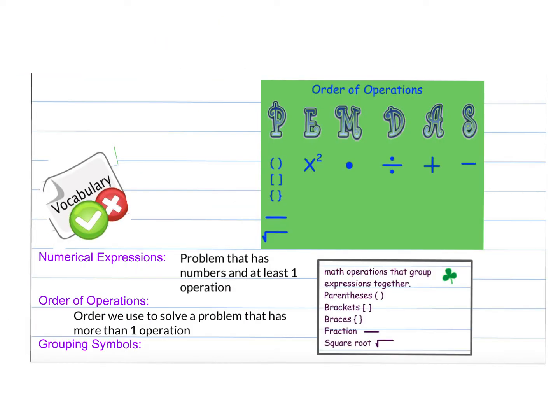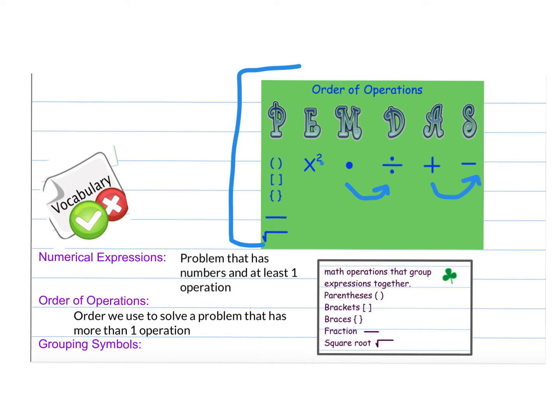When we have problems and we're using order of operations, we think of this as PEMDAS. This is how we solve the problems. The P stands for parentheses. E is exponents, which are the numbers that are up here. Remember, we talked about those in our last lesson. M is multiplication, D for division, and then addition and subtraction. Multiplication and division, we solve those left to right, whichever one shows up first. And same thing with addition and subtraction, solving them left to right.